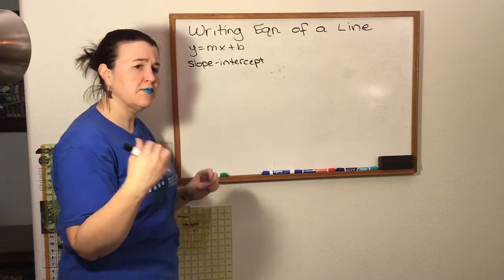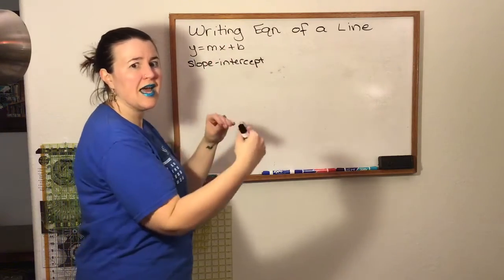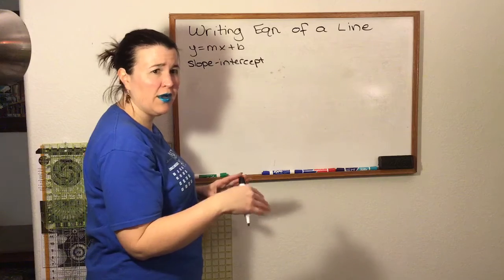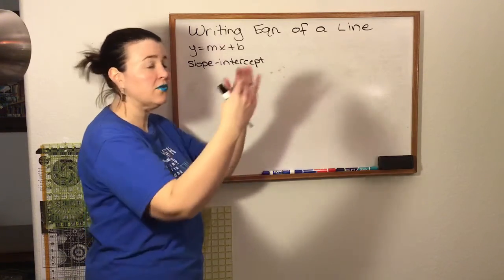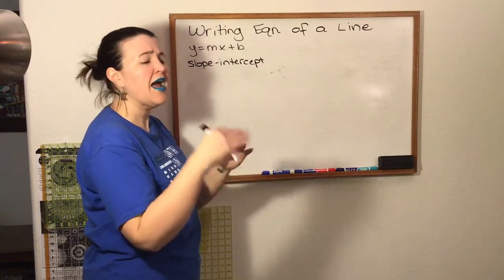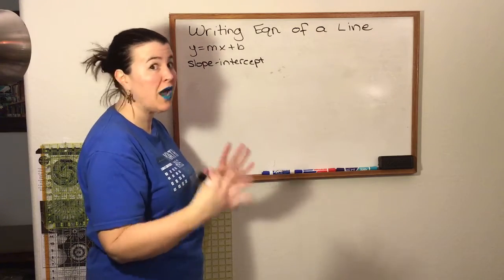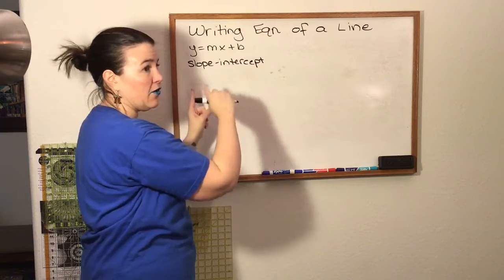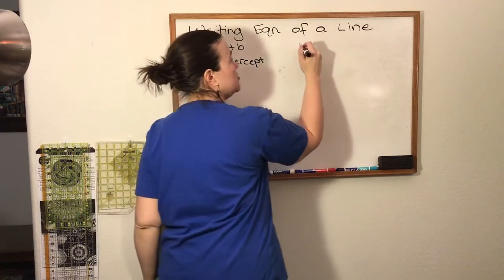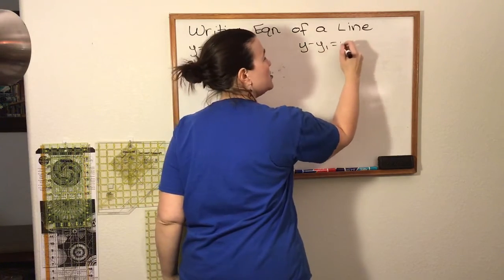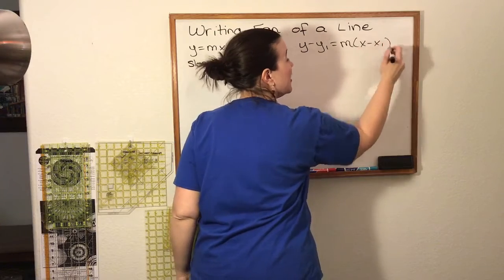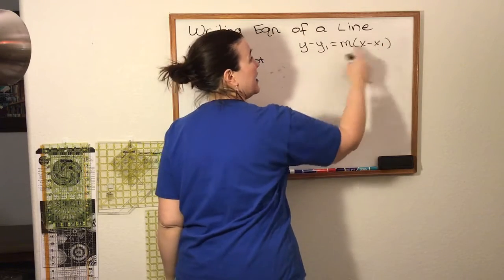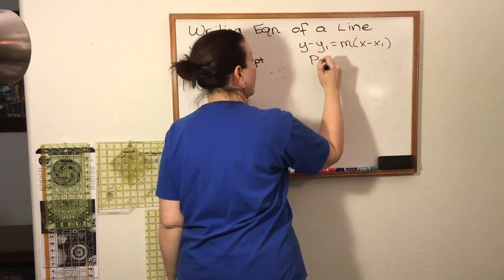I don't like it as well because you get to the end and then you actually have another step to do. And I found with students that they'll solve perfectly down to B and then they'll stop because they think they're finished. And you're not, because you solve for B and then you have to get back here. So my recommendation is to use point slope, which is also very cleverly named because it's made of a point, x1, y1, and a slope.